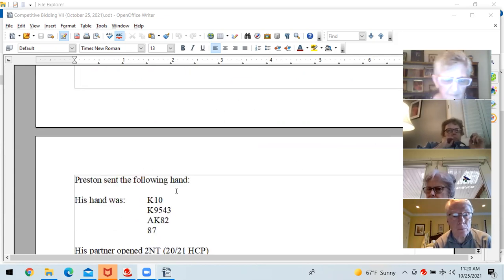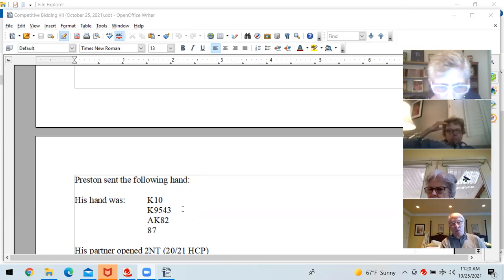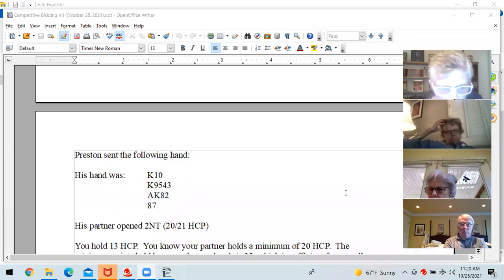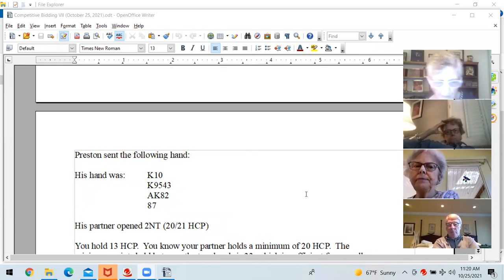All right, Preston Collins sent in the following hand. This was his hand. So he has 13 high card points. If he had been the opener, he would have opened a heart with this hand. But his partner, and I don't know who his partner was, but I'm sure it was one of you guys, opened 2 no trumps, showing 20 to 21 high card points.